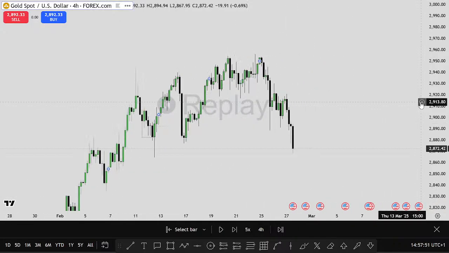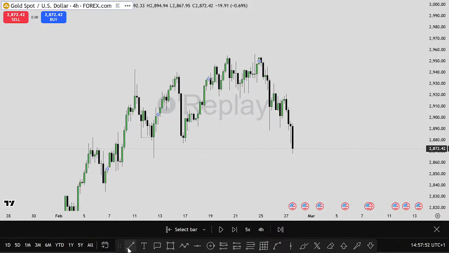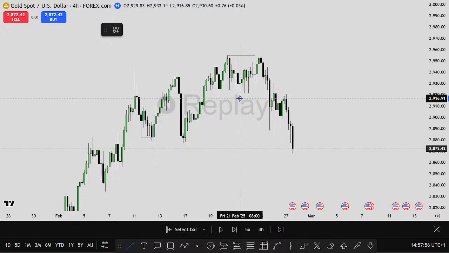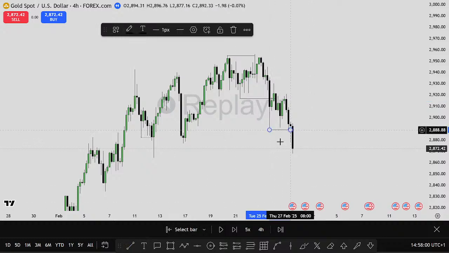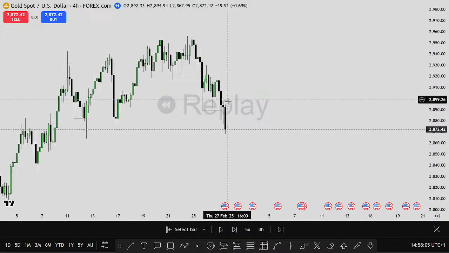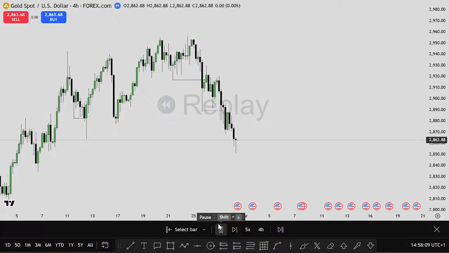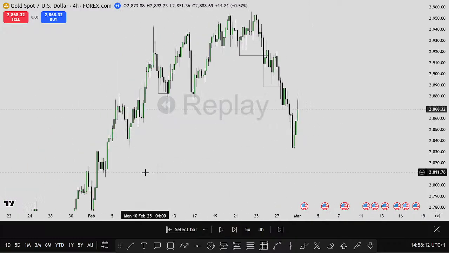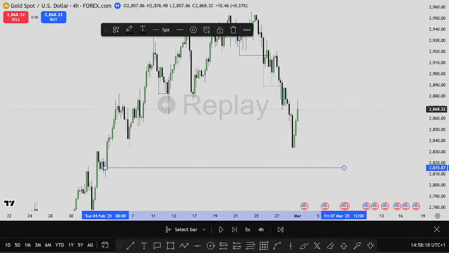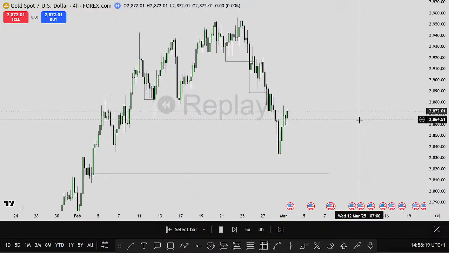But now pay attention. So you have this break here, so we'll count this one as 1 and you count this one as what? As 2. So what does that tell you? Two break of structures tells you your trend. So for now we will see that it's going to be bearish. So let's see how it goes. So the bearishness now should continue maybe to here, but body of the candle should be here. So let's see.